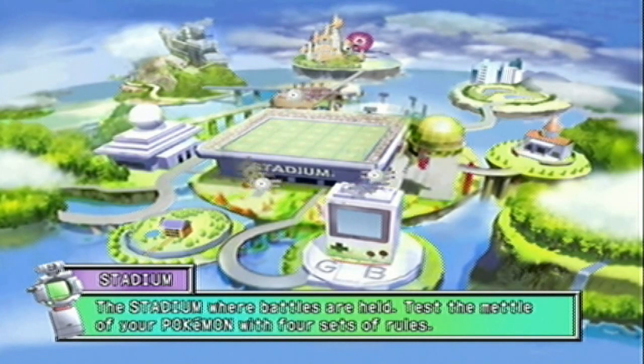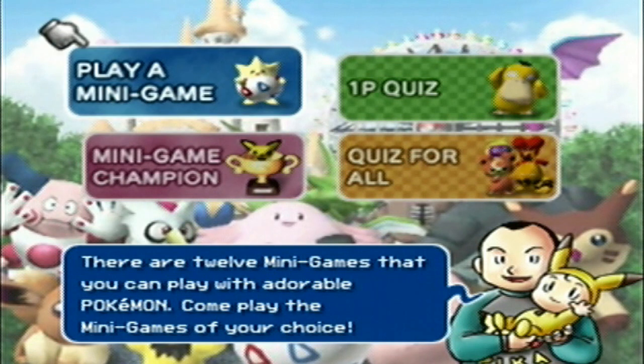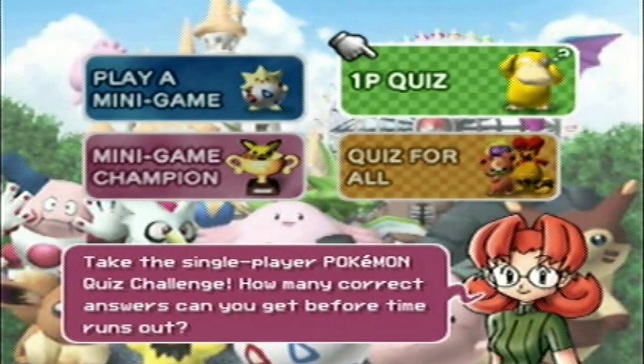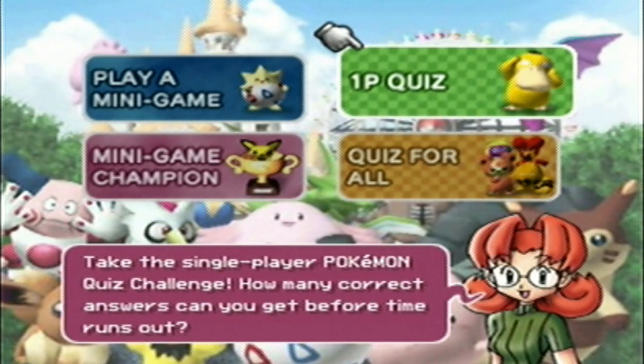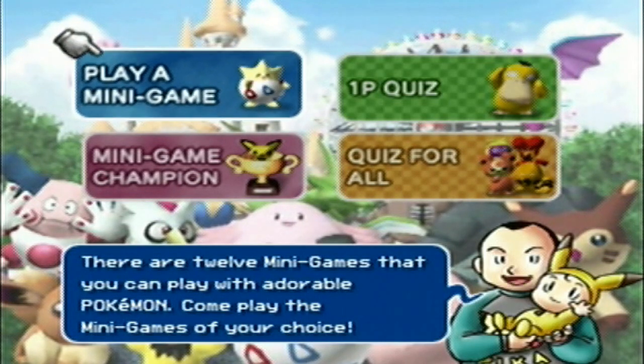In the last episode we finished up our trainer class and now we are in recess, which means we're going to be playing some mini games to help unwind. There's a one player quiz, a bunch of random Pokemon trivia about everything, and I mean everything: egg groups, gender, etc. It gets to be some really confusing questions. Anyways, we're just gonna be playing regular mini games at this point.